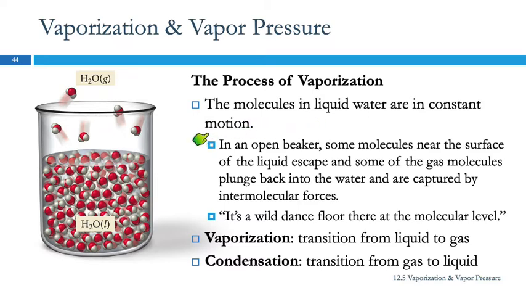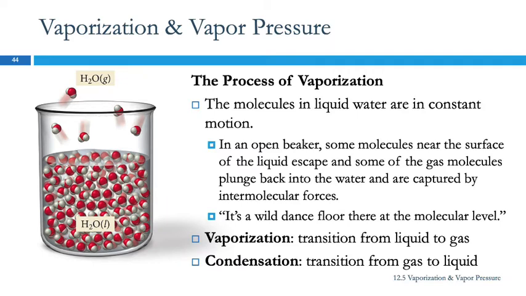We've got our molecules in constant motion. So this is an open beaker. It's open to the atmosphere. Some of the water molecules near the surface may be moving towards the surface, and they may have enough kinetic energy to break free. And then they'll just keep going and escape, right? I think we all understand that if you have a container of water and it's open and you just leave it long enough, all the water will go away, right? It evaporates.